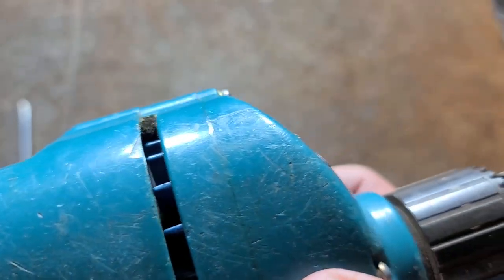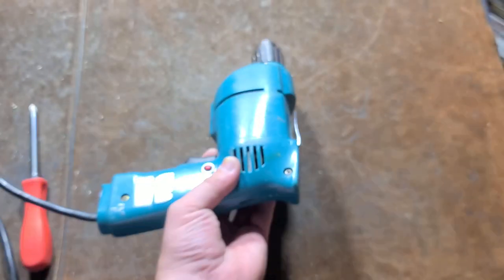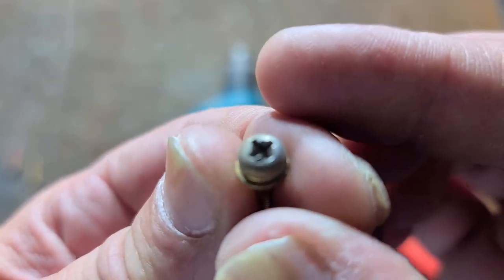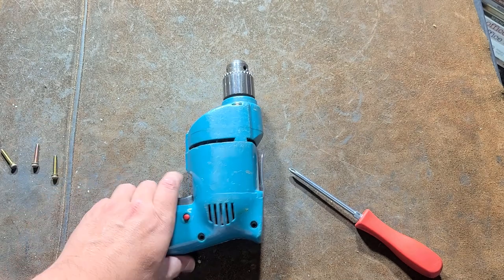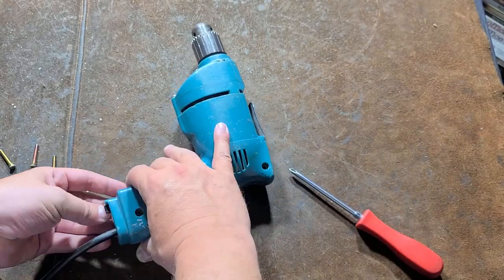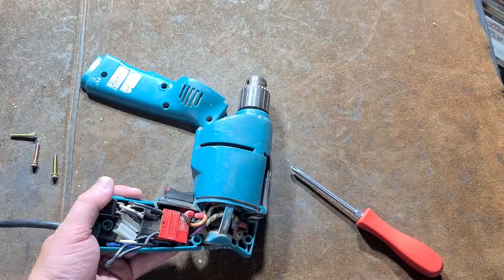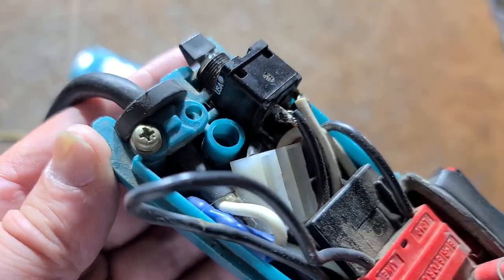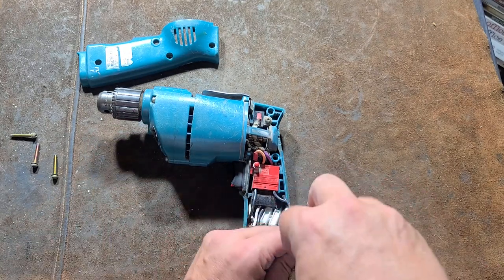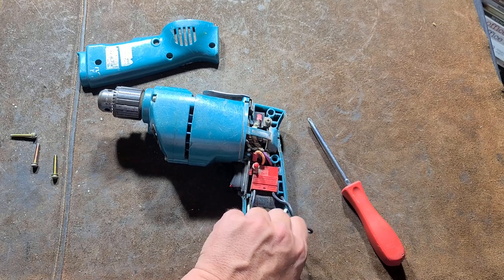You can see the color of the fan is different — it's actually a sky blue, where the body of the tool is teal green. I always thought that was interesting on these older Makita tools. He's definitely been in here at least once in the last 34 years — the screws are a little banged up. This is one of the old school ones where they use nuts and machine screws, which is always nice to see — a more reliable way of doing it. It looks like somebody was in here to replace the power cord. Unfortunately they lost one of the screws for the cord pinch — definitely careless service.